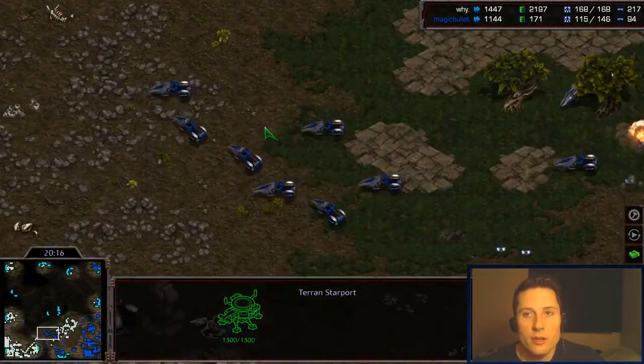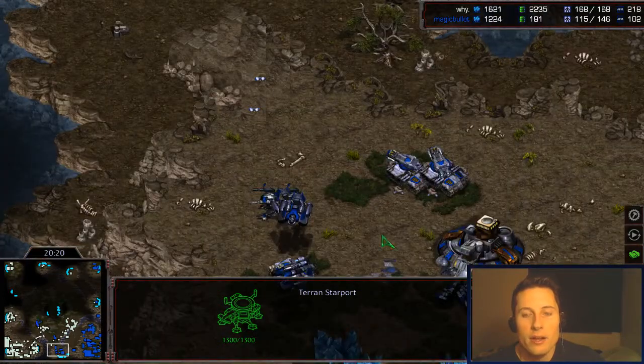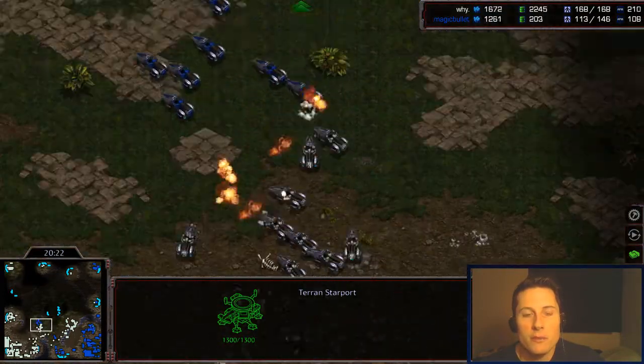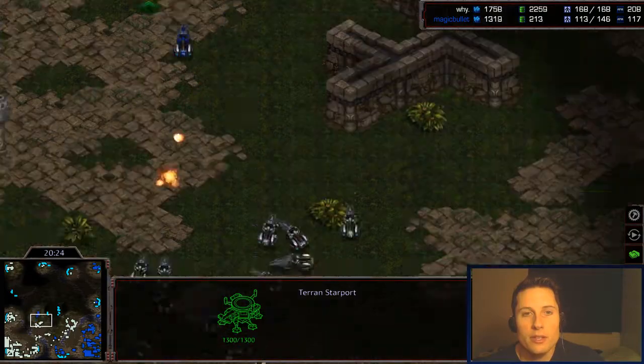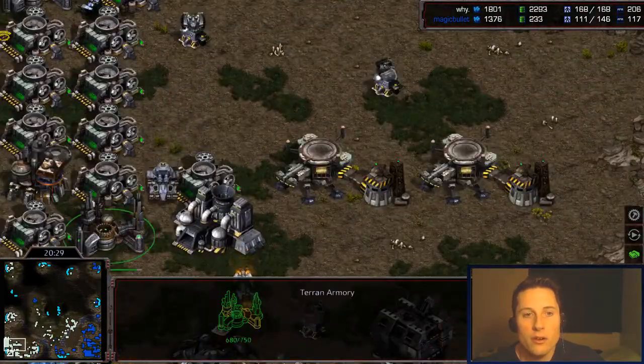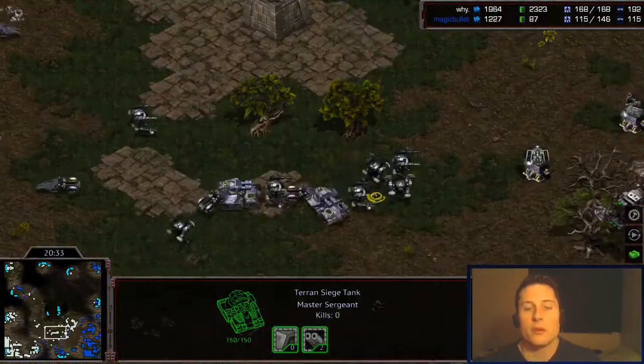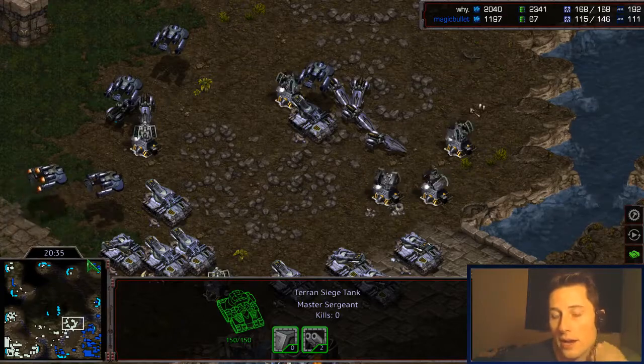He'll have a few options, and Magicbullet actually gets some vultures out on the map here via this third base, but unfortunately it looks like Y is ready for this and is just going to devour those vultures alive. And of course upgrades here are favoring Y, although he's stopped upgrading here at 2-0. He's not started an armor upgrade. He's not started that third attack upgrade.